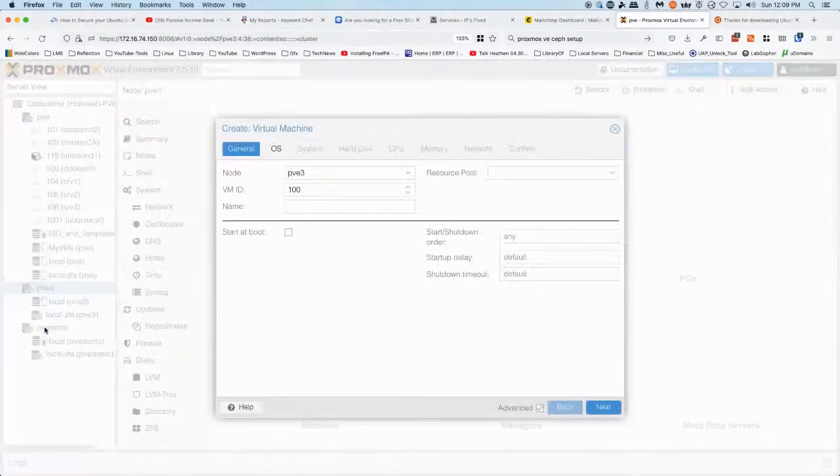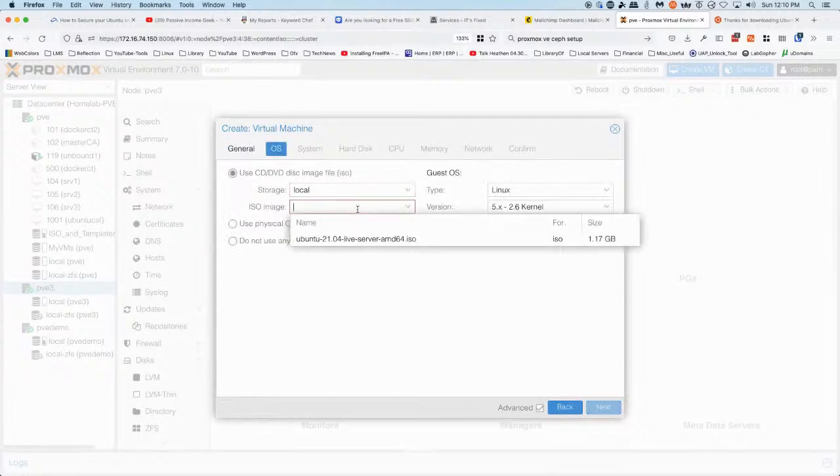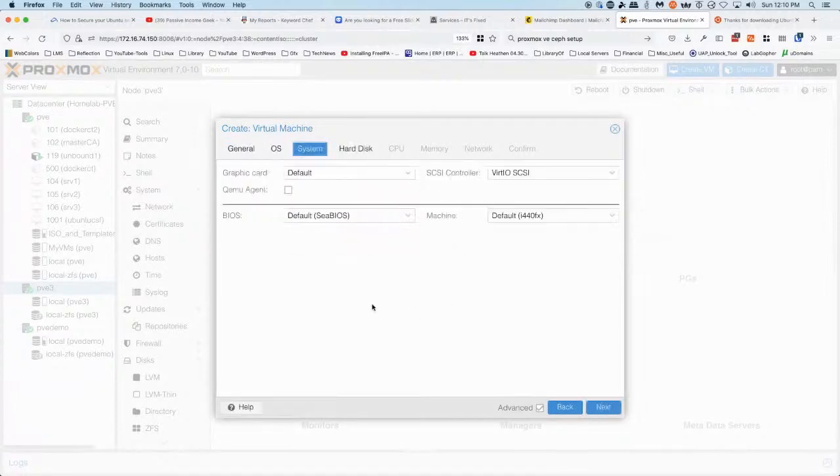Yeah. So we'll try out this new ISO that we just downloaded and on the brand new node. And select the only ISO we've got.